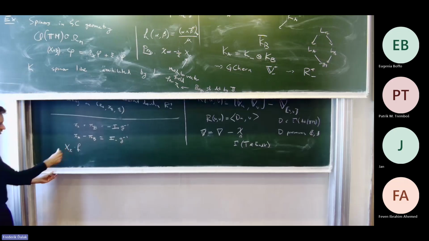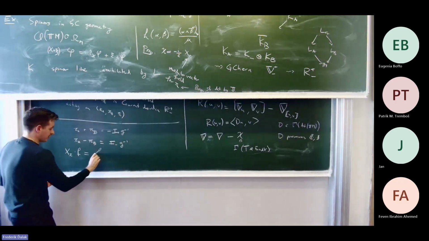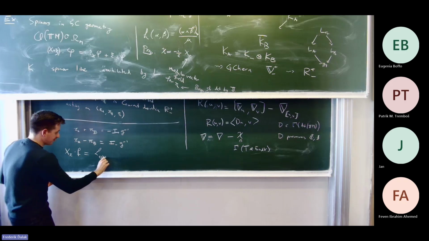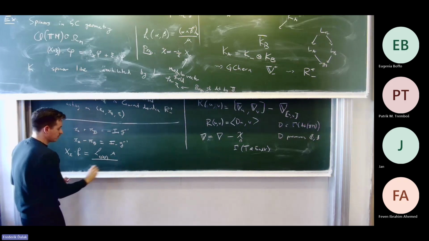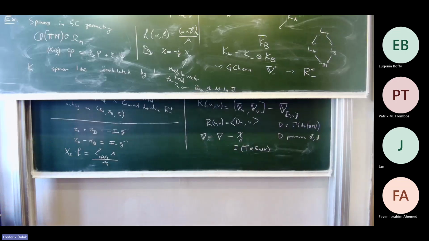It's a vector field, so it acts on functions, and the way you define it is that you take the Hamiltonian vector field of F, and you act on mu, differentiate mu, and then you divide by mu, and that gives you this. This is what the modular vector field is.